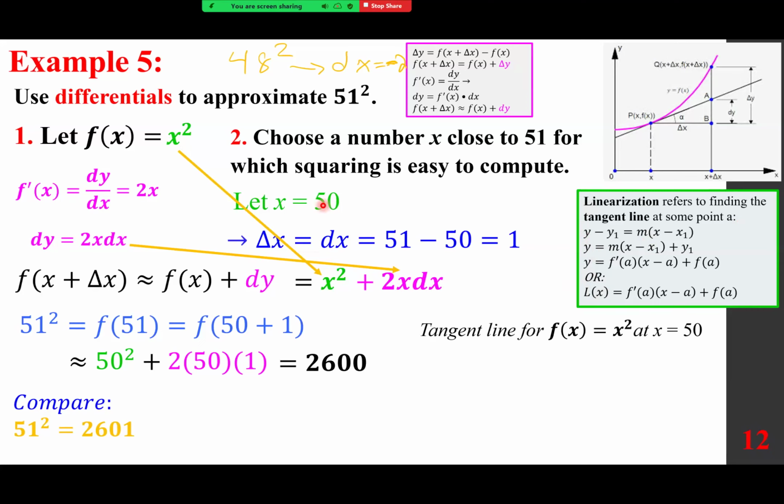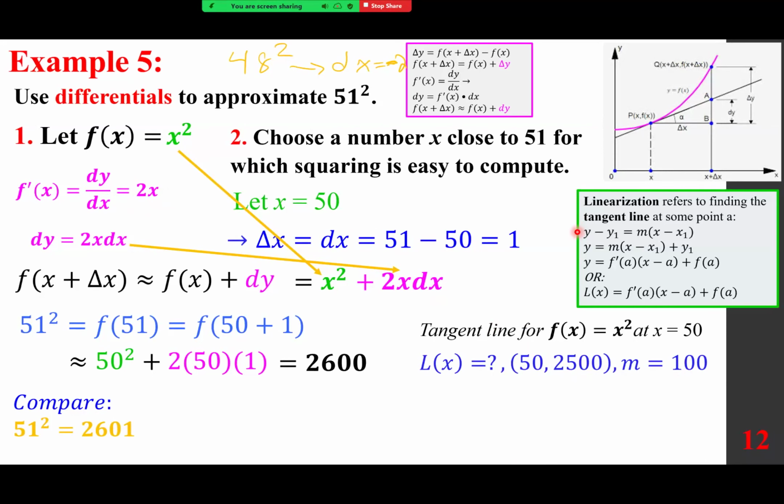So if x is 50 and you plug in, you get the pair 50 comma 2,500. What about the slope? Remember, f prime doesn't represent a slope. It represents infinitely many different slopes, and it becomes a slope as long as you fix the x. So at x equals 50. So the pair is 50 and 50 squared or 2,500, and the slope is 2 times x, 2 times 50, 100.